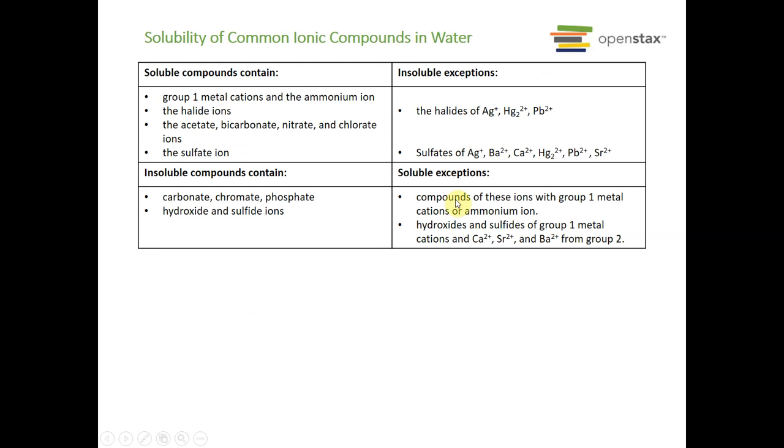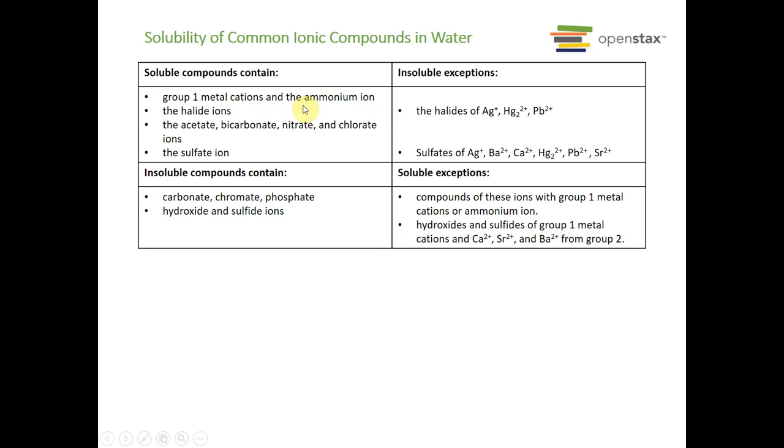Okay, I changed this a little bit to be consistent with what I know and a previous table that was used from another text. But this is the solubility rules, okay? The most important thing to recognize is that the most soluble compounds are compounds made of the group 1 metal cations, that's sodium, potassium, lithium, and the ammonium ion.